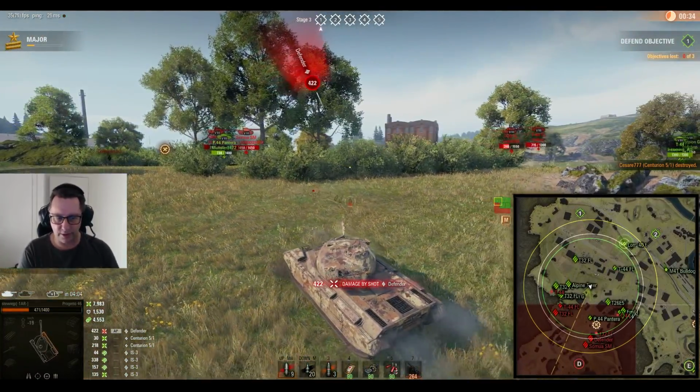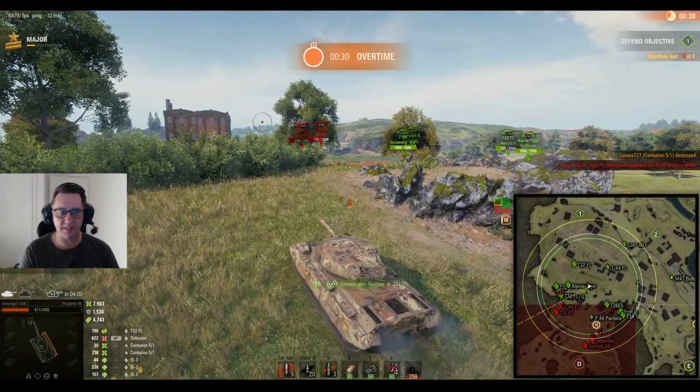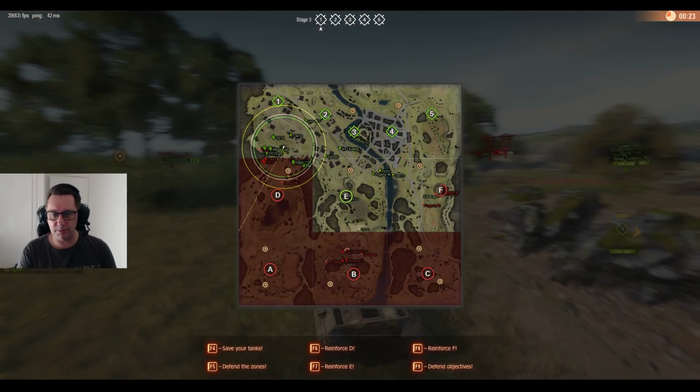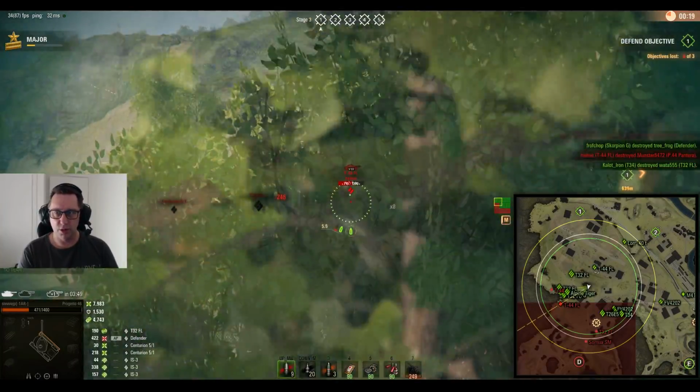Pull back, I'm down to 471 hit points, nearly 8,000 damage done, nearly 5,000 assisted damage, and that's going to help with my progression. Another 30 seconds in overtime. I'm guessing that's because of Zone F again. And it looks like nobody is going to reset Zone F.